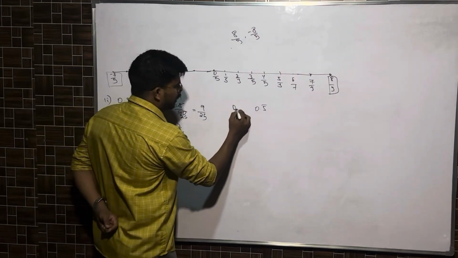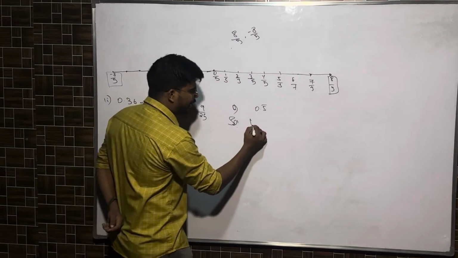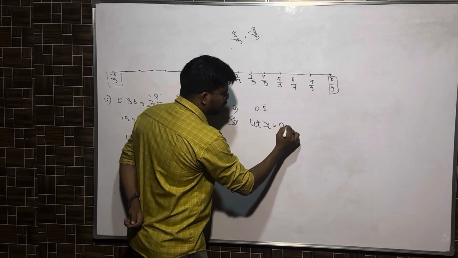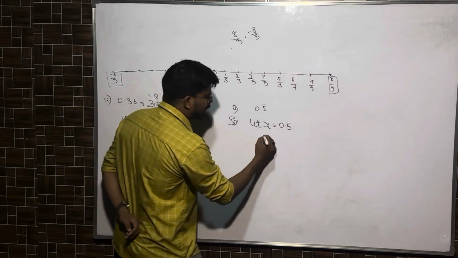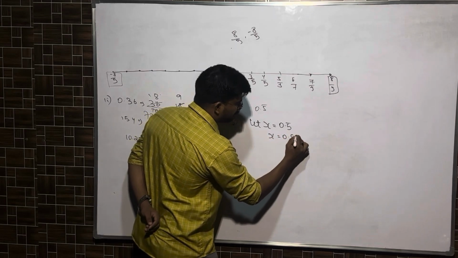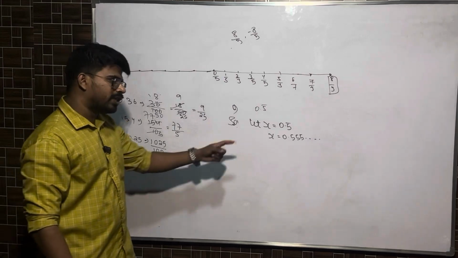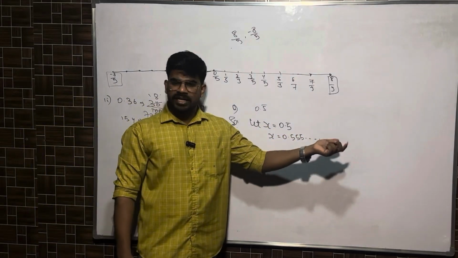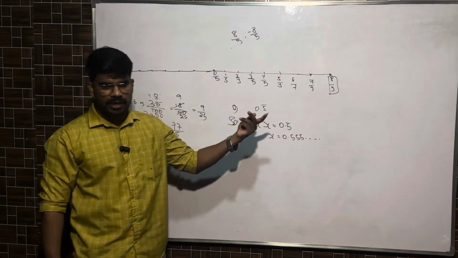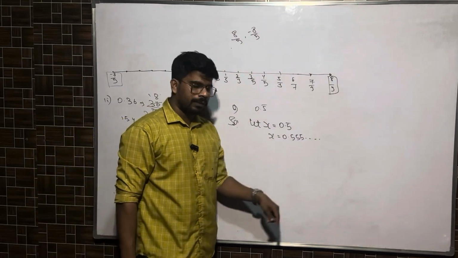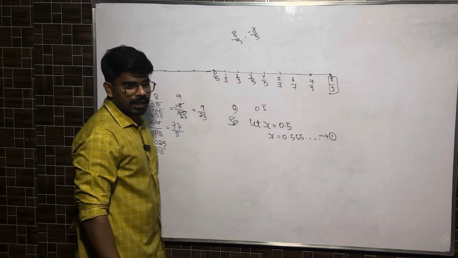So now in this question, we just have to take this as x. Let x is equal to 0.5 bar, which can be written as x is equal to 0.555 and so on. Let us take 3 values, 3 are sufficient. If 2 digits are there, repeat those 2 digits 3 times, you will get 6 numbers. If 3 digits are there, you will repeat those 3 times, you will get 9. 3 is not there in the textbook, however I am just telling. So name this as equation 1.